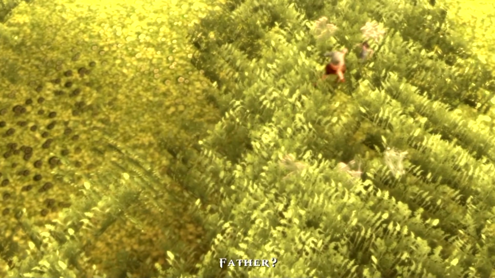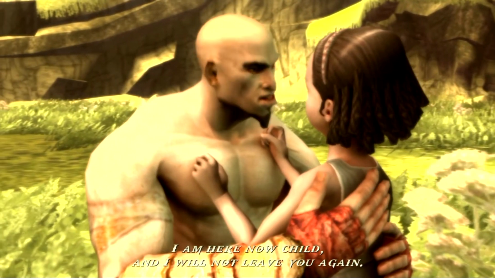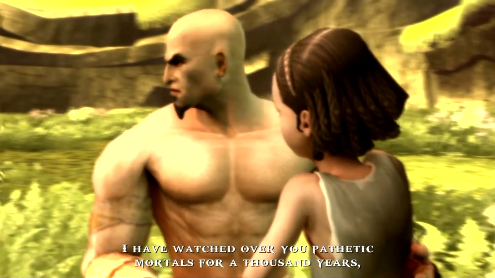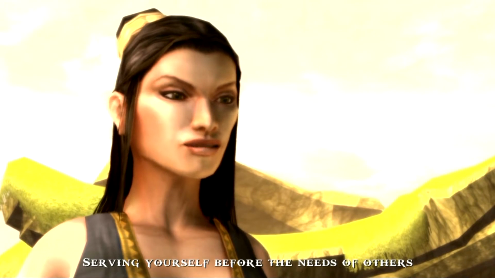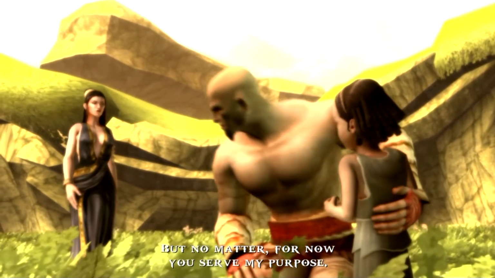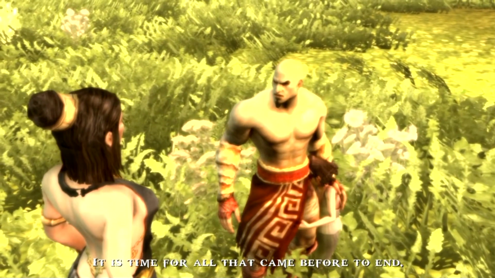Calliope! Father? My child. Why did you go? I am here now, child. And I will not leave you again. I have watched over you pathetic mortals for 1,000 years, and it is always the same. Serving yourself before the needs of others has always been your flaw. But no matter. For now you serve my purpose. It is time for all that came before to end.